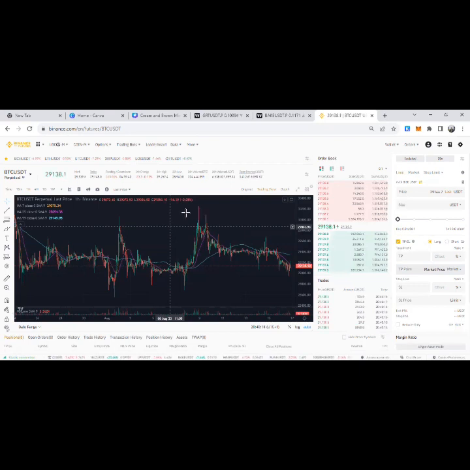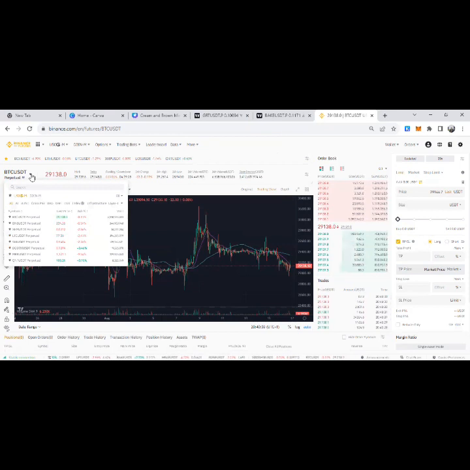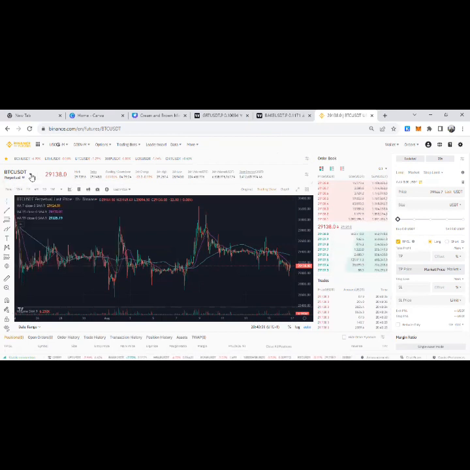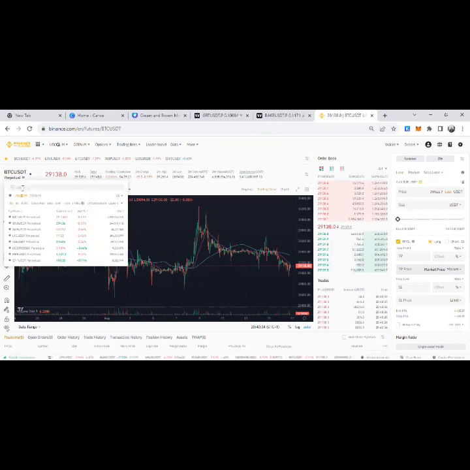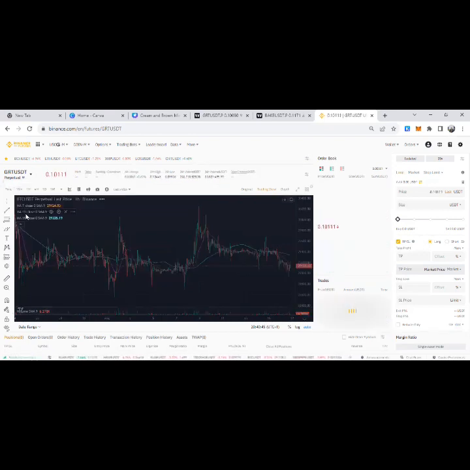Now, I'm explaining this whole exchange to you, the whole dashboard. Now you're on the futures section, but this is showing us BTC against USDT, and our trading chart is on GRT against USDT. So the first thing we need to do is to look for the pair we are trading. So we're going to type on the search bar and click on GRT. Now we have it here, GRT USDT perpetuals contract. So we're going to click on it.